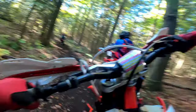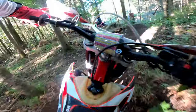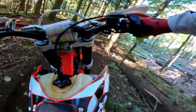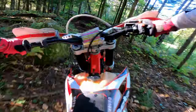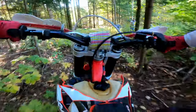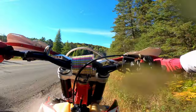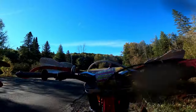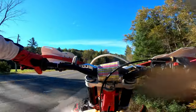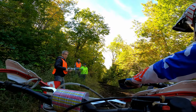You'll notice watching the video that in the group that I was in, row 22A, I had a couple of pro riders, really fast riders, and I knew who they were from Quebec and from the FMSQ. They're blazing fast, so for each test, I let those two guys go. I'm not in the mix with them. I know that, they know that, and I just would have gotten in their way, so I let them go, obviously.